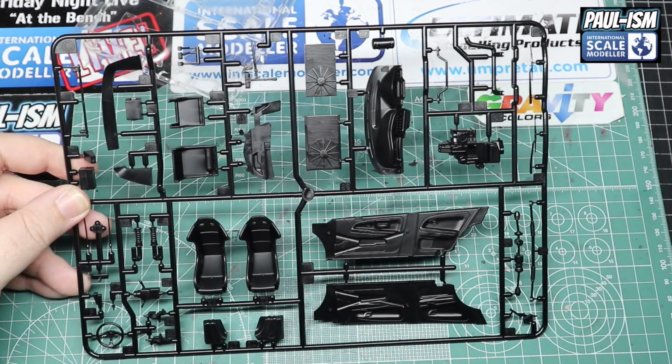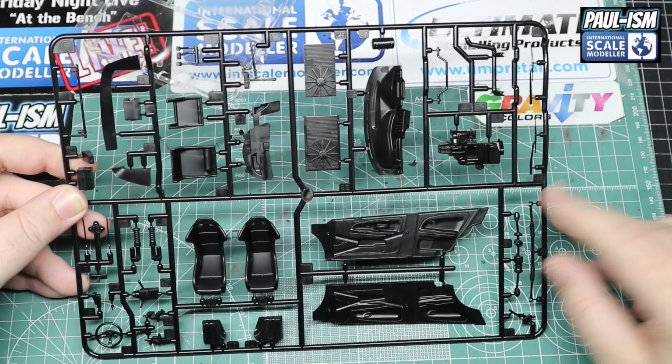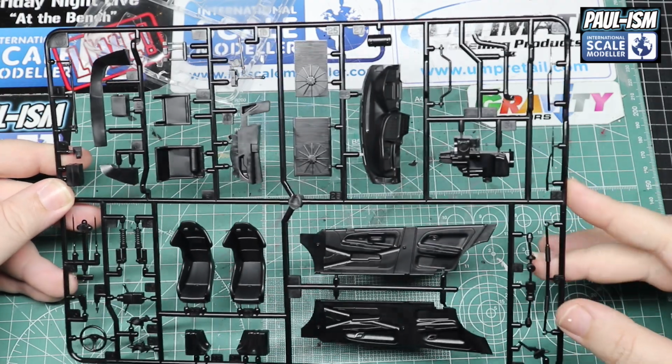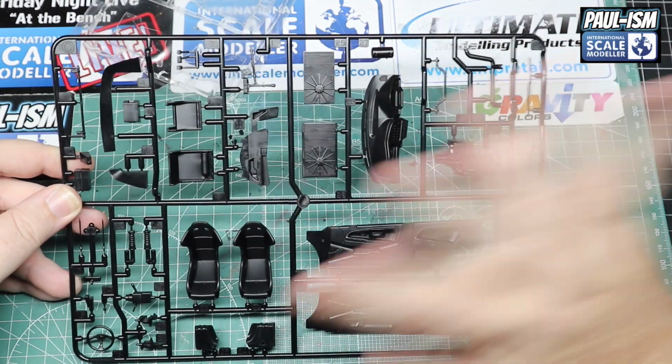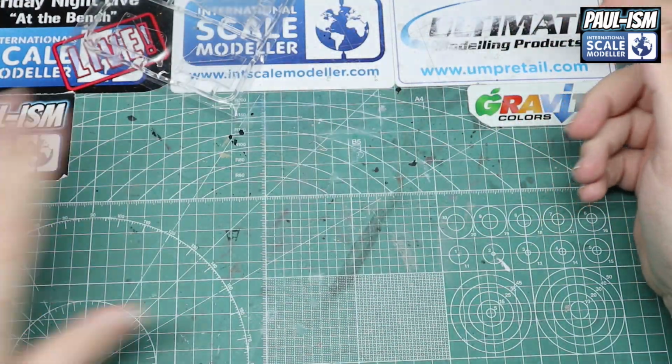But again, as with all the other parts, no problems there whatsoever. Beautifully moulded, crisp, no flash, nothing at all. Just the sprue points to clean up. There'll be a little seam on all the little parts, but simple and easy and quick to clean up.